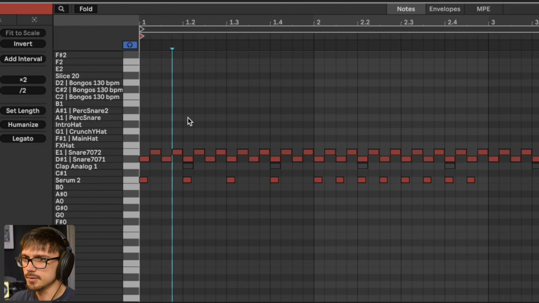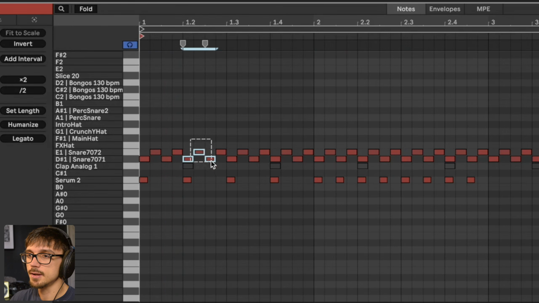And the other thing that is useful to do in this situation is to change the velocity too. So 99, 70, 83, 93, 99, 70, 83, 93. I've just repeated this kind of 4-step pattern here over and over again, breaks up that robotic snare roll feel that you get.